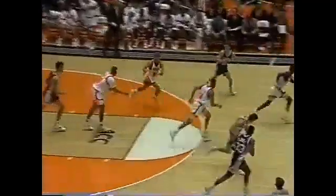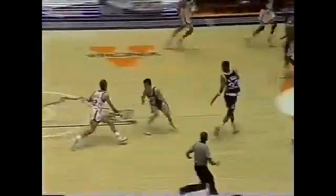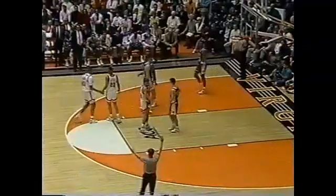Lob in, intercepted by Turner. Now see, Palmer's trying to throw that ball inside. He doesn't have as much experience or practice with it. Doesn't make a good pass, and we get it. I think Oliver stepped on the baseline. 8:01 remaining in the first half. 24-16 with Virginia on top of Duke.